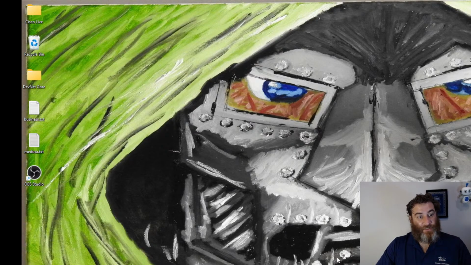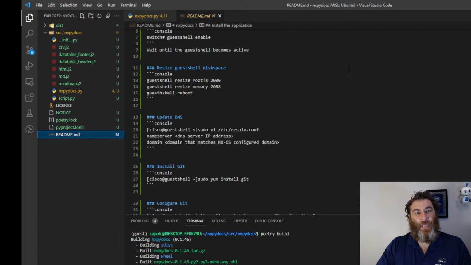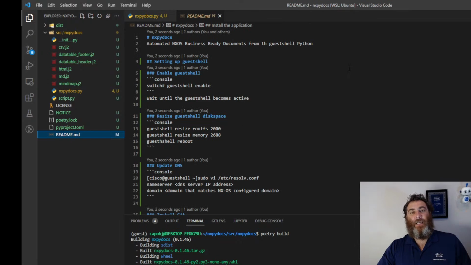Okay, all right. So what we're going to do here is just talk about the idea first, and then I'll get the code up so we can talk over the code. And there's more to just the code here. So let's look at the README file, and I'll talk about what the idea here is.